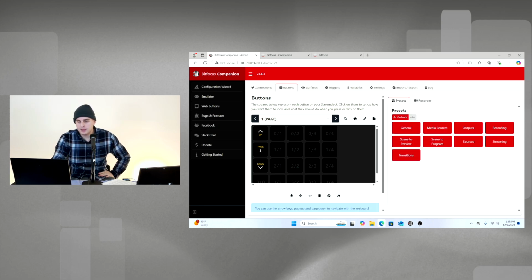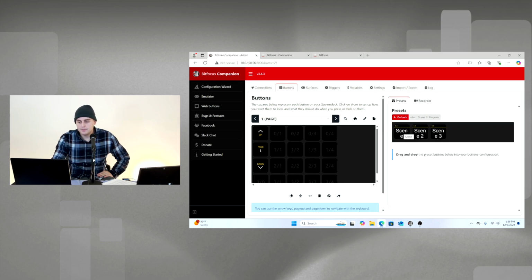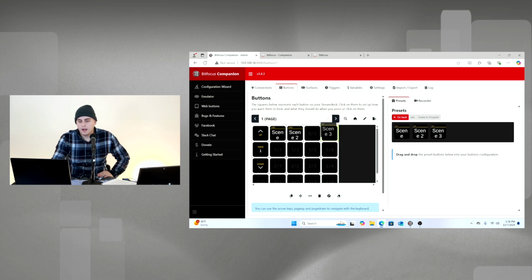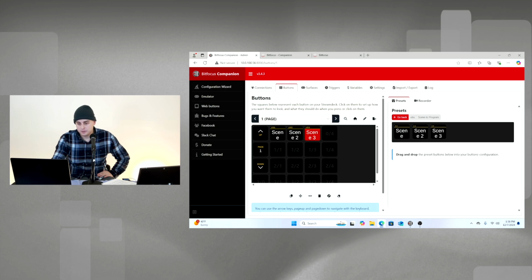So I'm going to click OBS, and as you can see, there's a number of different things that you can do here. So I am going to go to scene to program. Since I'm not using the preview function on OBS right now, I'm just going to click scene to program, and then I am going to take these three buttons and I'm going to drag them onto my page.